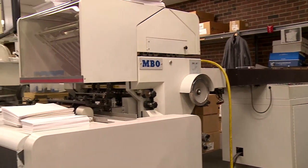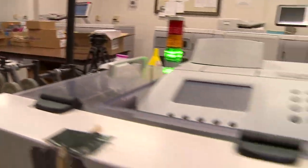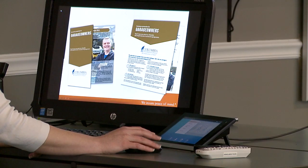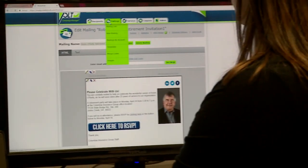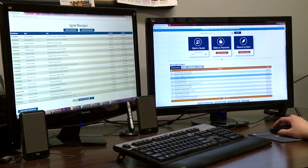Since we have implemented efficient mailings in the past few years, we've seen about a 14% reduction in the amount of paper waste that exits our mail room. We have also reduced company travel by installing video conference equipment in all five of our branch locations. We have increased our electronic policy holder communications and we're working toward an entirely paperless option to reduce our ink and paper consumption as well as other materials.